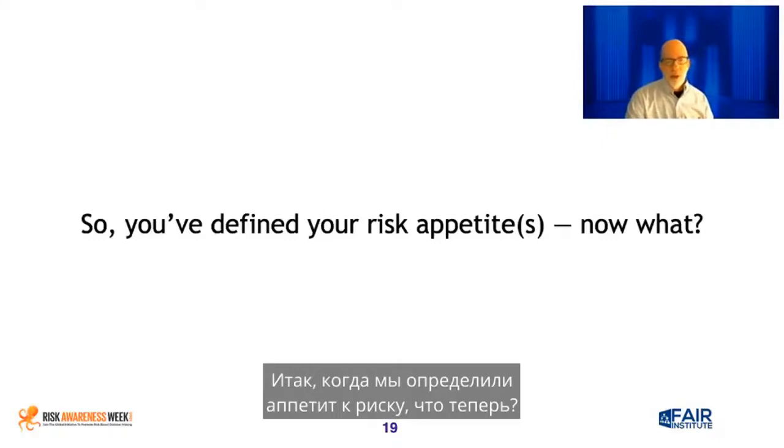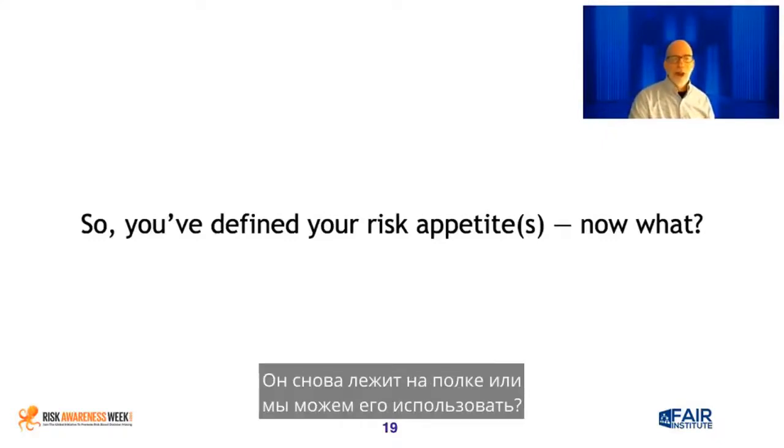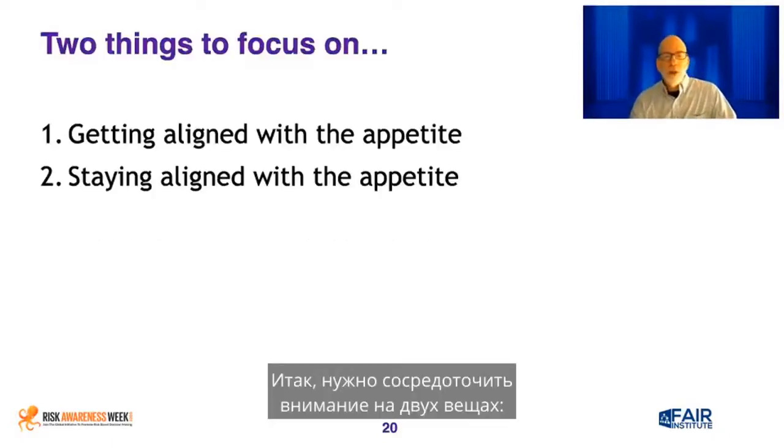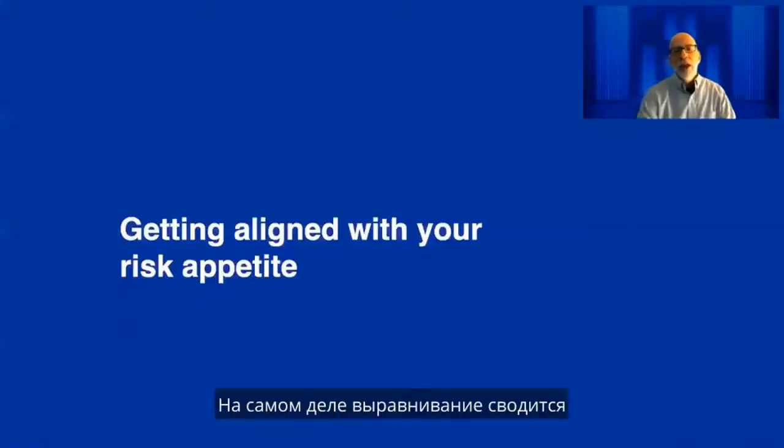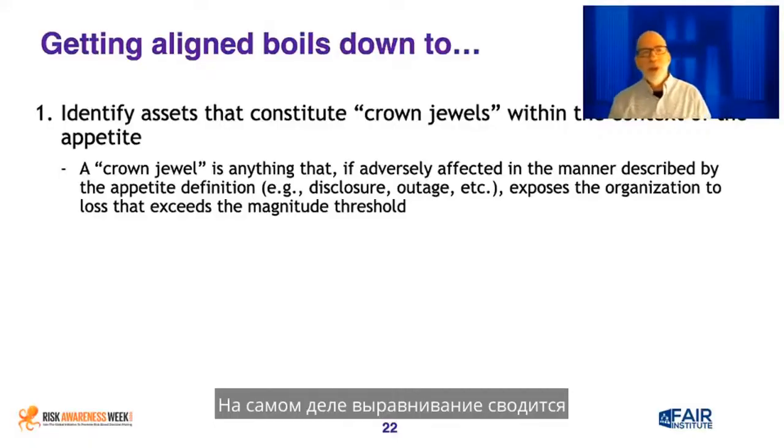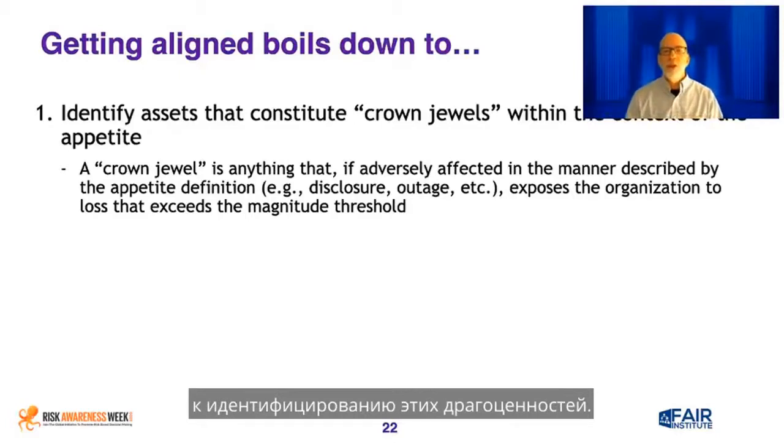So now that we've defined a risk appetite, well, now what? What do we do with that? Does it sit on the shelf again, or can we actually use it? So two things to focus on: getting aligned with the appetite that we've defined, and then staying aligned, which is a very different animal.